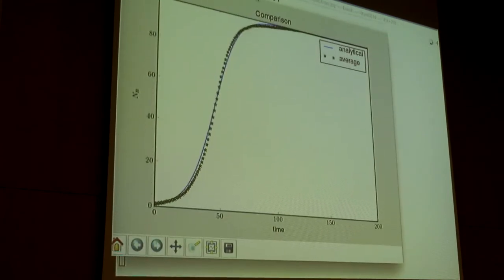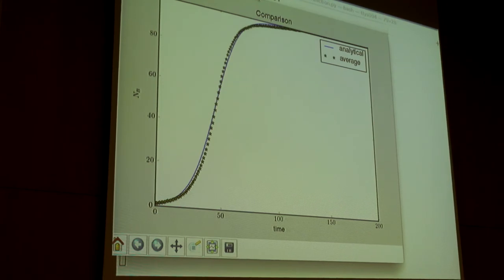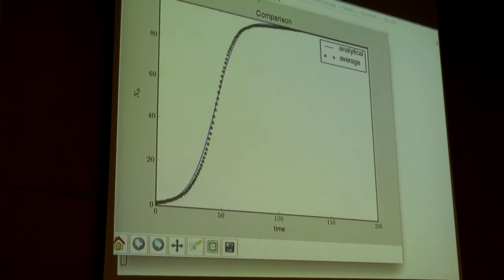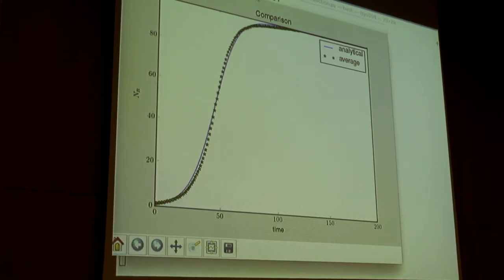And now if you compare the average trajectory with the analytical one, you can see that it's very close. Right? And of course, I'm doing this in a very small system with just n equals 100. I'm just doing a few runs, so there will always be a difference. If you do more runs or larger systems, you'll get much, much closer. And this is using an Erdős-Rényi network.